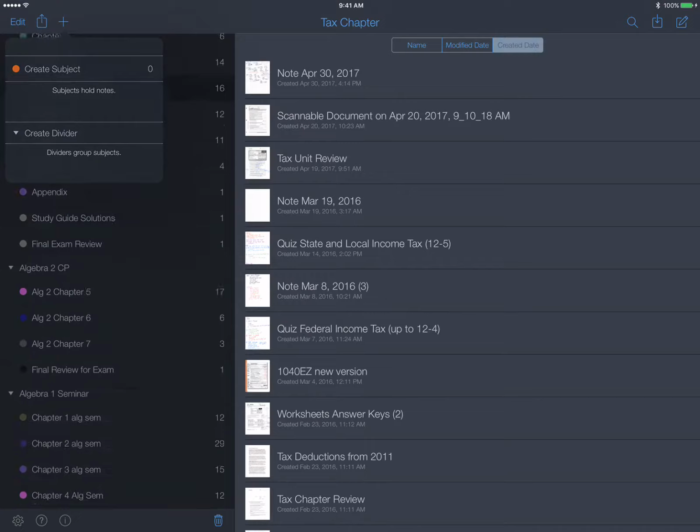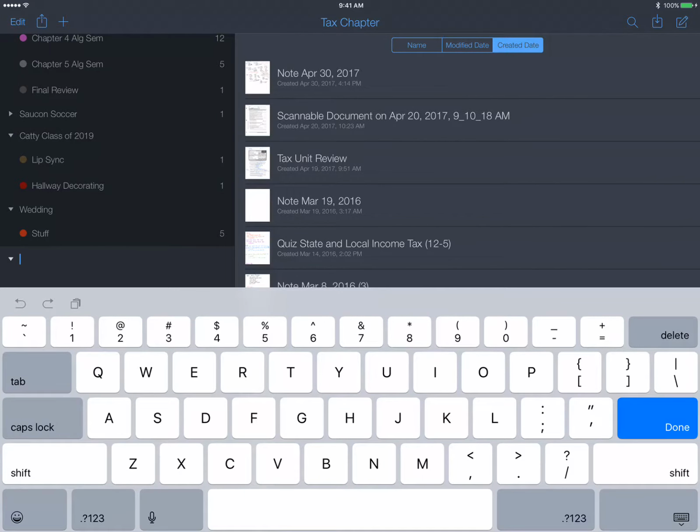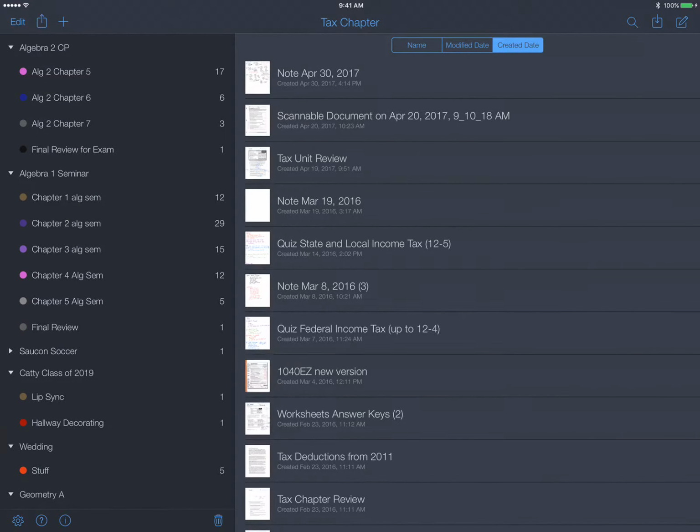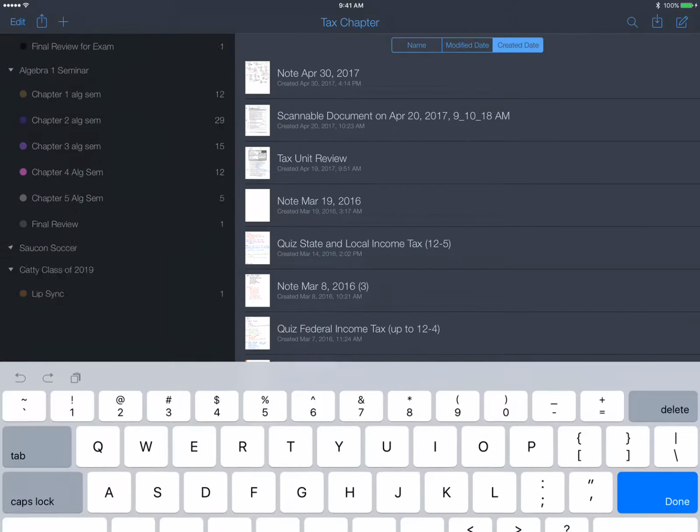So if I were to create a new divider, just to give you an idea, I'm going to have geometry A this coming year. So I'll have geometry A there. Now, within geometry A, I can add a subject.